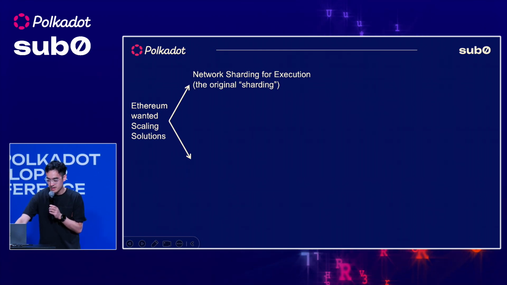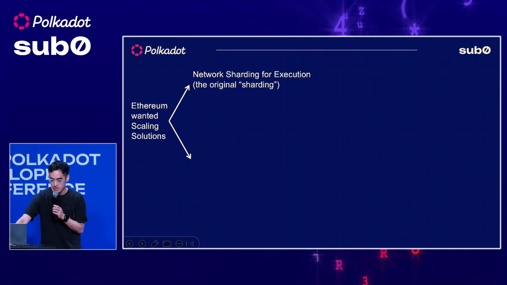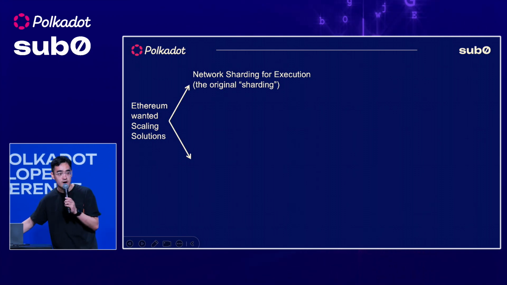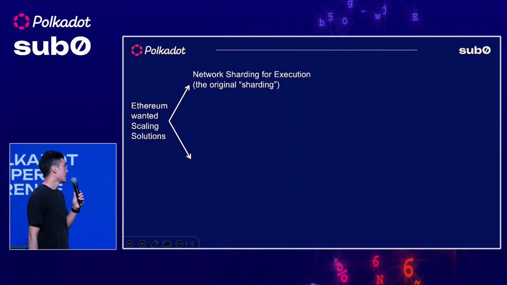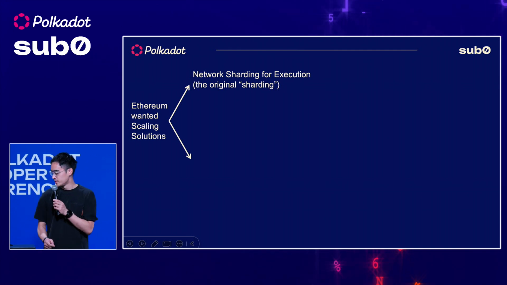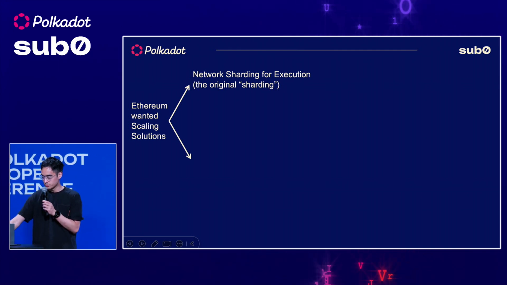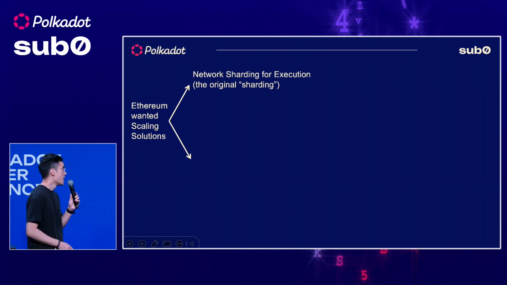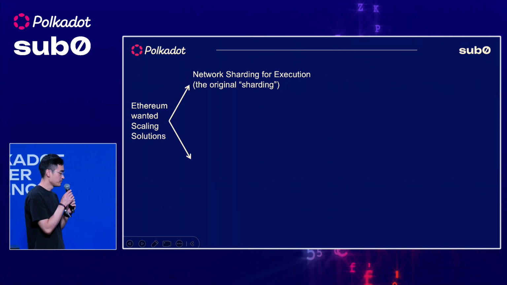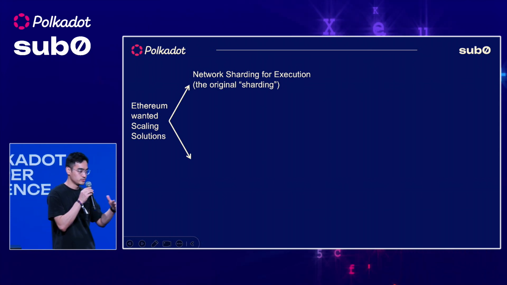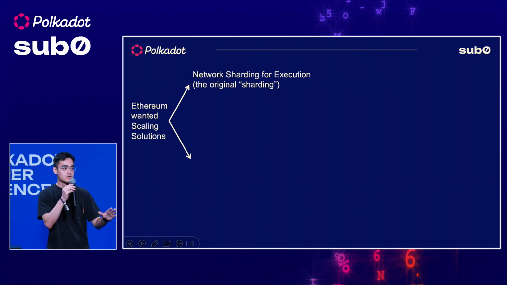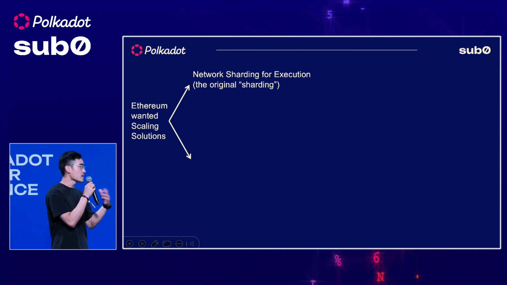And here is the story of why we are here now. From the very beginning, about 5 or 6 years ago when people were talking about the scaling problem of Ethereum, they were talking about a solution called sharding. But that sharding is very different from danksharding today. The original sharding was about splitting the whole Ethereum network into several subnets, and these subnets could run in parallel for execution. So it was actually an execution sharding.